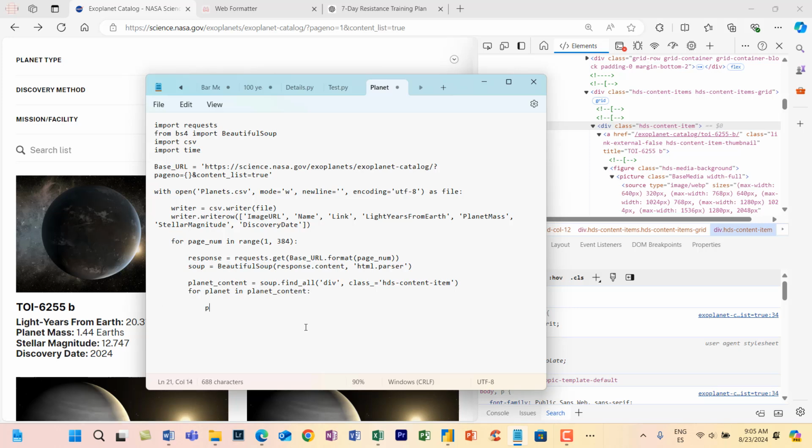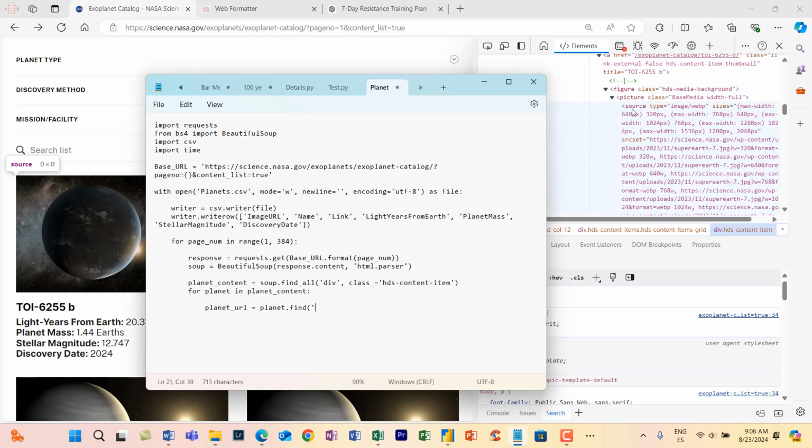We can call planet_url. This will get the URL from this div class element that will go into the image URL column. We can call planet.find. Then we can select the source element from the DOM.